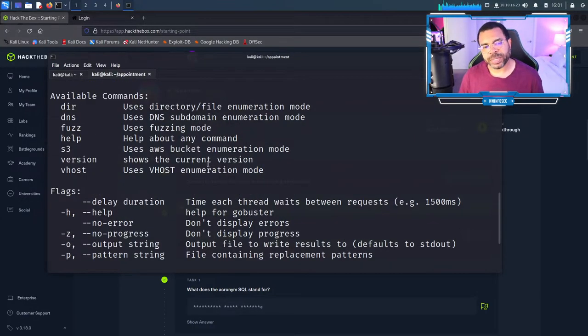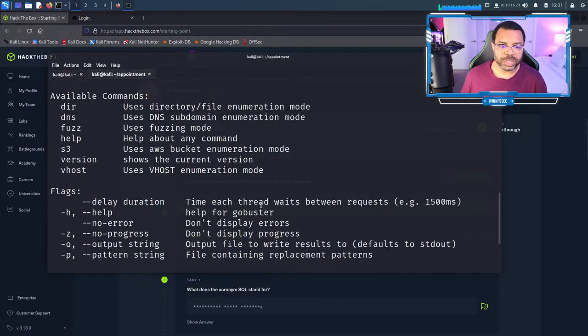GoBuster is what we're going to use to scan this website, looking for directories or files or anything publicly available that may not have any permissions assigned to it, or stuff that may have usernames and passwords that are defaults or really commonly used. This SecLists file that we downloaded is going to have a lot of that information. It's a huge file, and we're just going to brute force this connection to the website to see if we can find anything exploitable that's already known to the community.